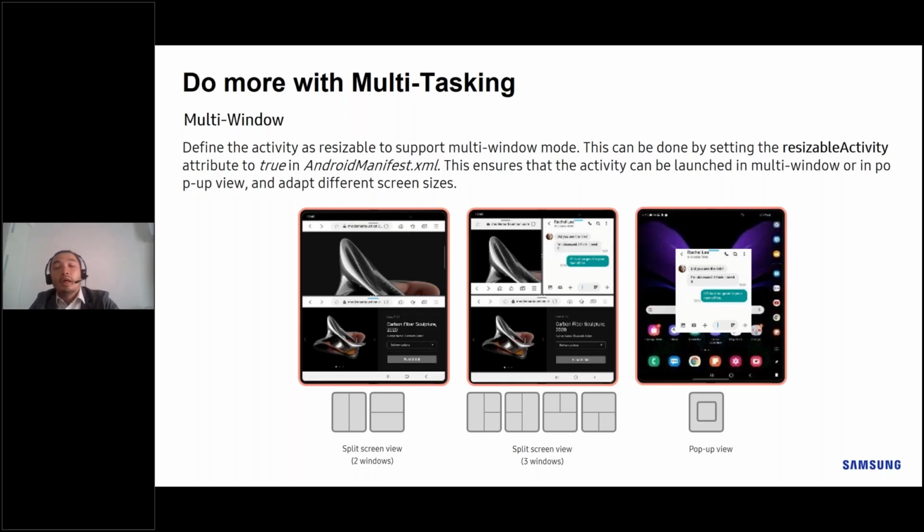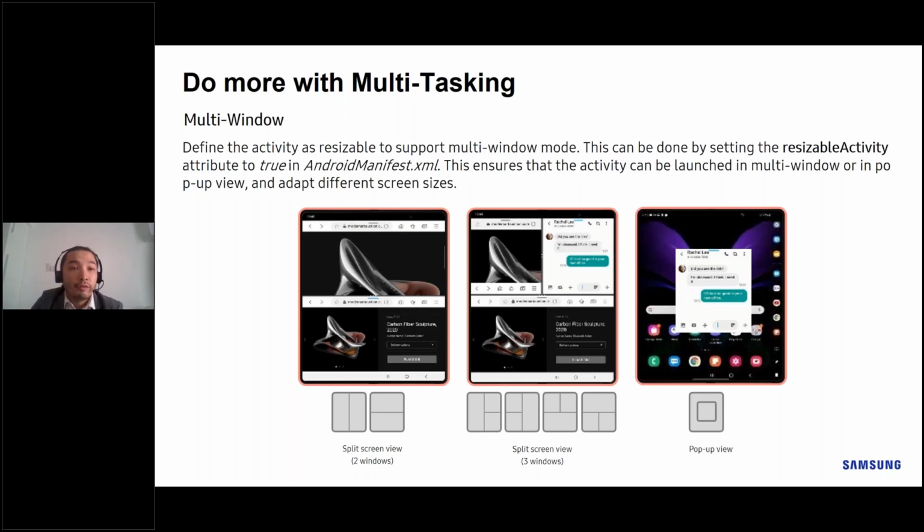The best user experience depends on the version of Android and the kind of device. For Android 12, it makes multi-window standard behavior. So on a large screen, the platform supports all apps in multi-window mode, regardless of app configuration.